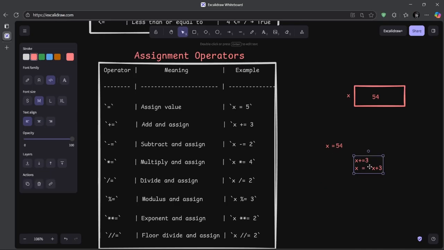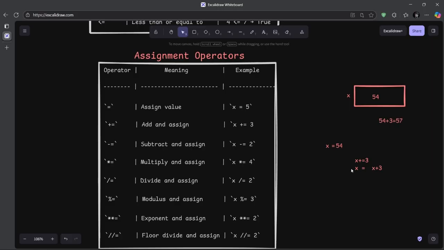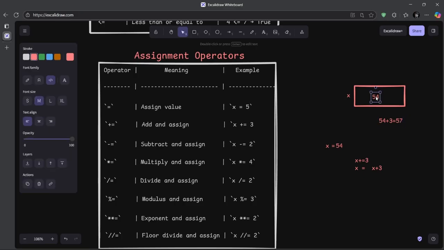Let's say 54, right? So we are doing plus equal to, and the first value of x is 54. Then there will be 3 plus 54. The final value will be 57. Then this 57 will come inside of x. So I hope you're understanding. First it was 54, then it was plus 3, so it became 57. Now we do x equal to 57. So now this 57 will move into x, replacing 54.